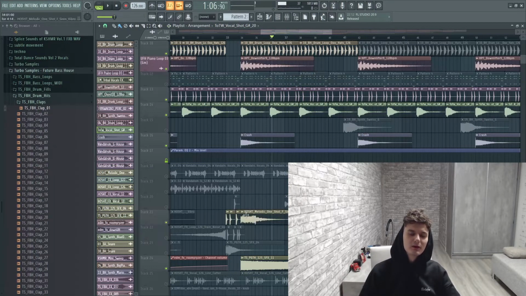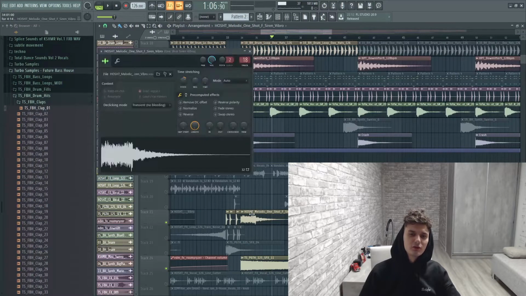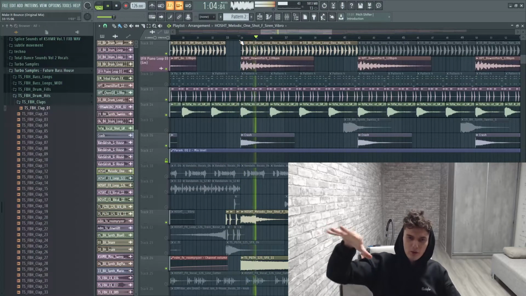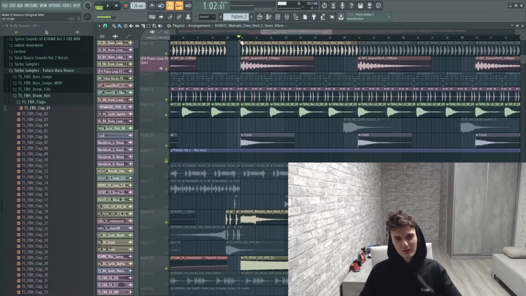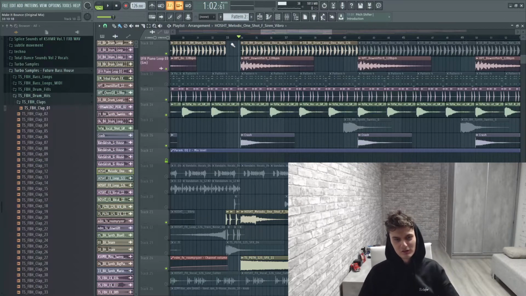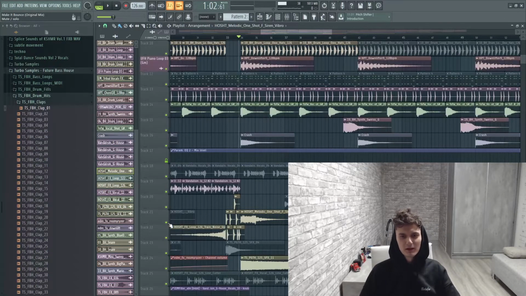And the main part of the first part of the drop is this one shot. It's a classic Chris Lake, Fisher type one shot, so it sounds interesting. And the main melody comes in the second part of the drop.